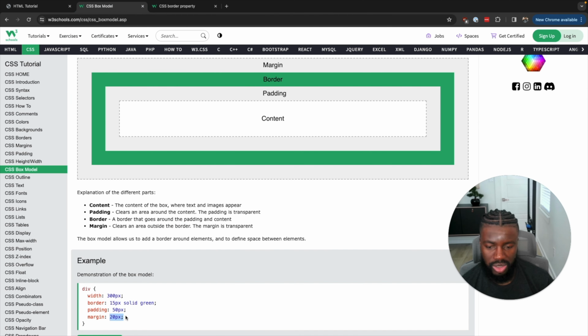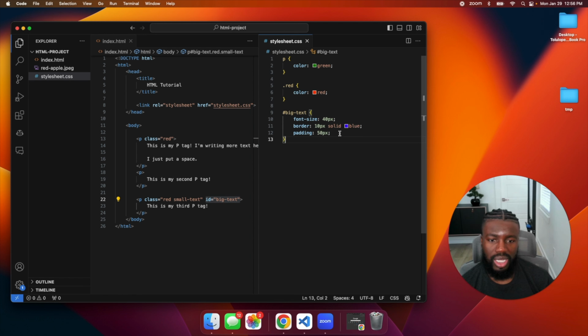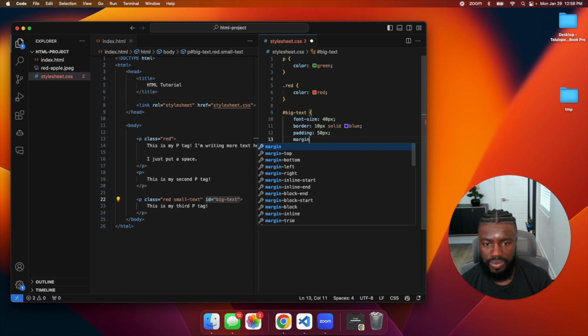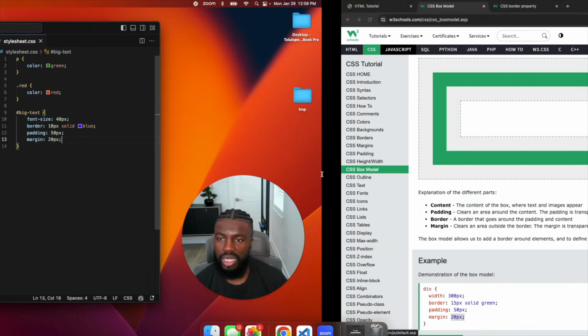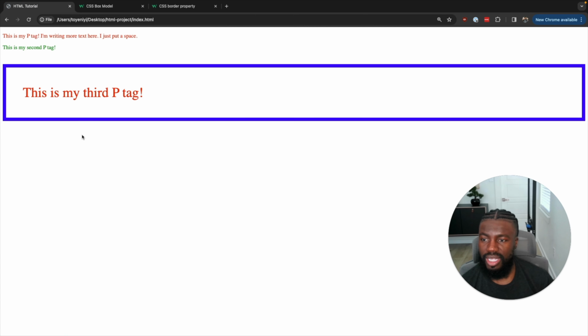We use pixels here. So let me go in here and let me increase this margin. I'm just gonna do 20 pixels just so we can have a base to go from. So I put a margin of 20 pixels there. And let's go back here and let's refresh, and just keep your eye on this space over here, okay? And to see how much this increases.